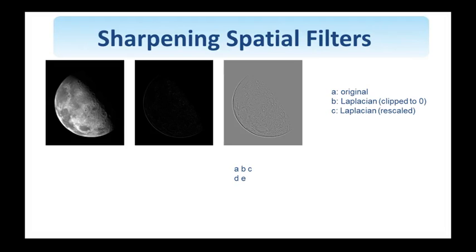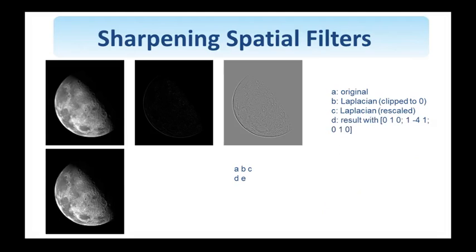So clearly, the second derivative contains the edge information of the image. So if I add the Laplacian to the original image, then I obtain this image, and if we compare this sharpened to the original, it should be clear that indeed the edges are enhanced, the high frequencies are boosted. There are different ways, as we'll see, to compute the Laplacian.